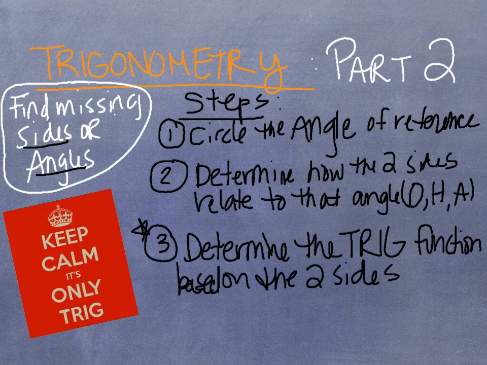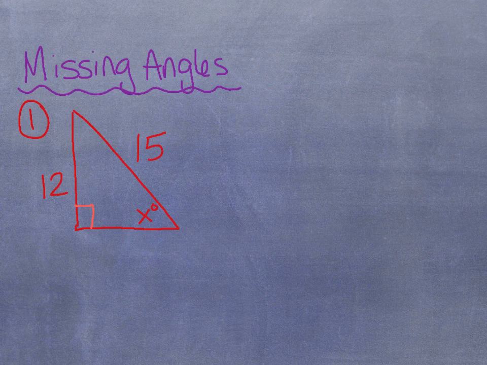So just a refresher, remember that the sine is equal to opposite over hypotenuse, the cosine is equal to adjacent over hypotenuse, and the tangent is equal to opposite over adjacent. So just to have that down and ready to go, we're going to do 4 examples that show you how to determine what trig function to actually use. So let's go to the next slide. There are 2 things that we're going to look at. How do I find a missing angle, and how do I find a missing side?